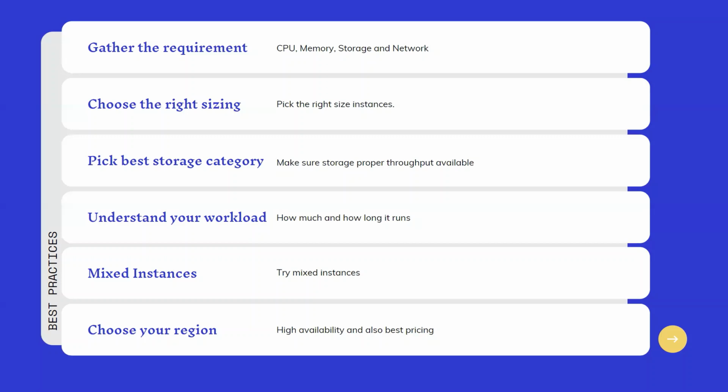Then you can plan your storage category also, because again you may end up spending a lot even on storage. Maybe standard is cheaper, but when it goes premium, you have to spend almost 5x or 10x. Ultra will be another 5x, 10x spending over premium. So you have to keep understanding your requirement and keep planning your architecture, even for storage, one of the key things.